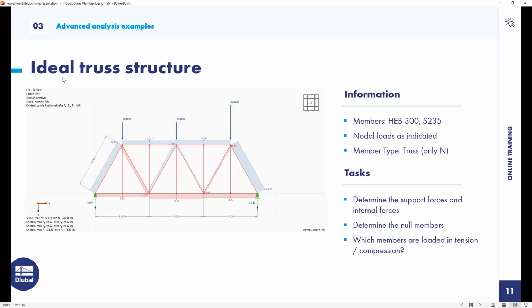Okay, so the word ideal truss structure has a special meaning, and there are some conditions that have to be fulfilled so that it really is an ideal truss structure. The first condition is that all members in the system have to be connected with hinges at the member ends, or yes, at these nodes.